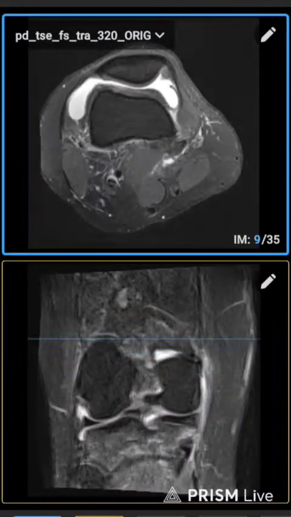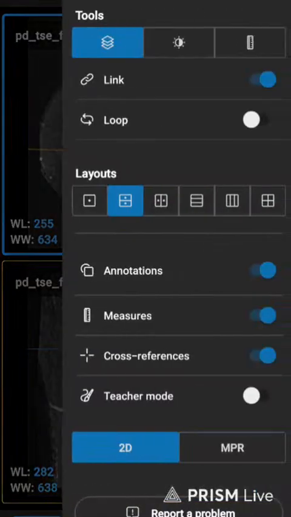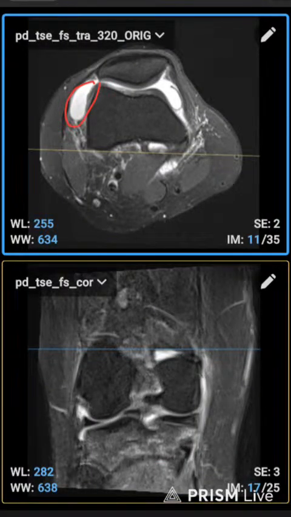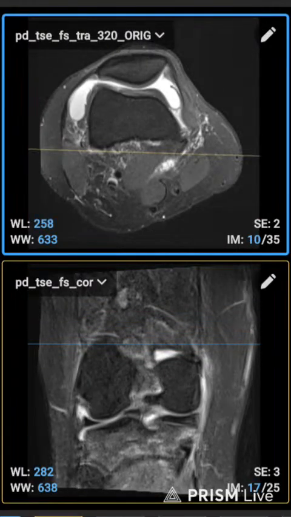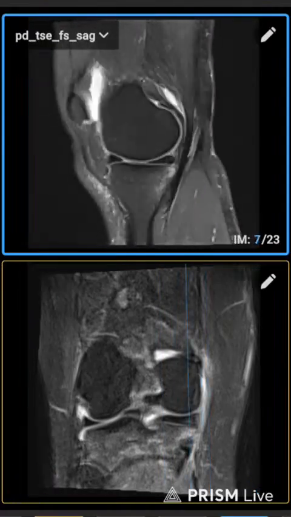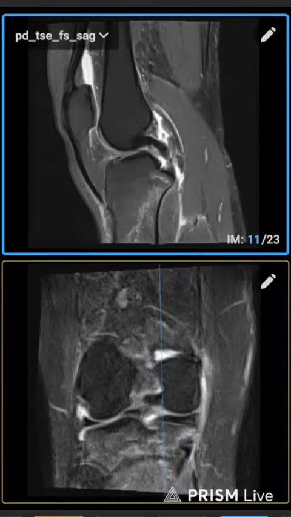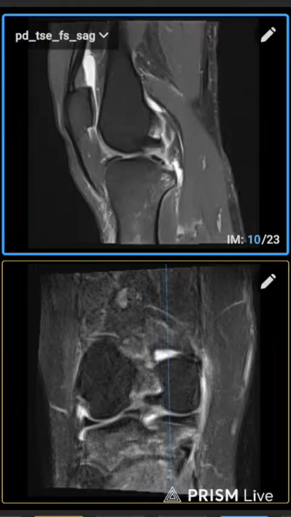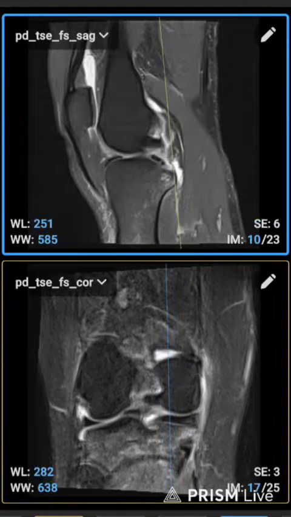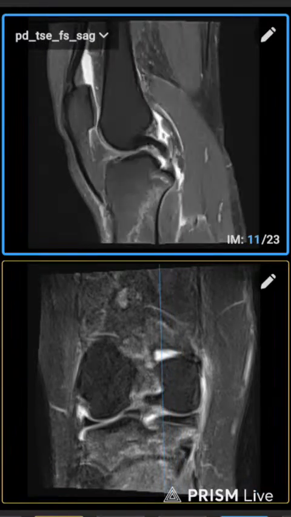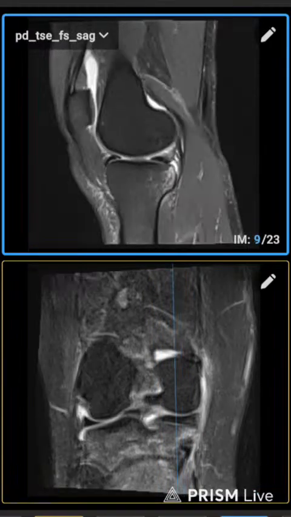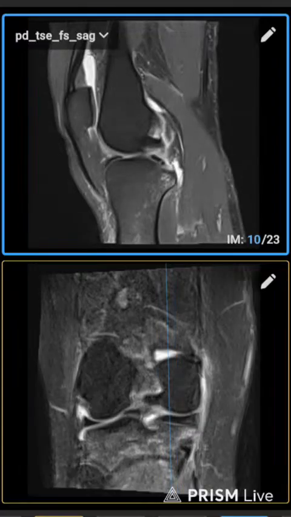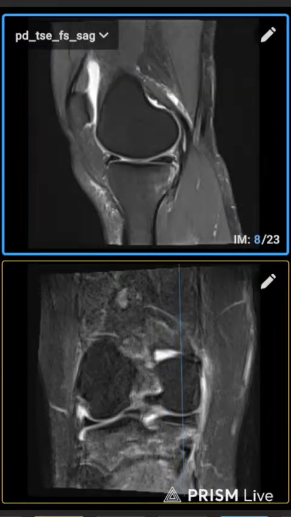Here you can see fluid collection in this patient, because this patient also has a history of injury. If any type of injury happens, there is a collection in the joints, because in injury the edema collects.